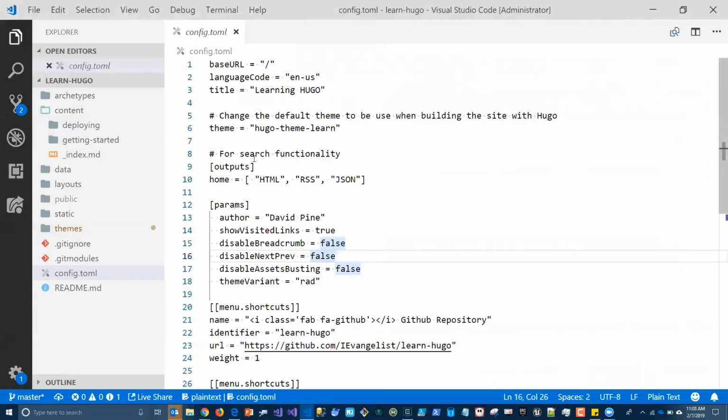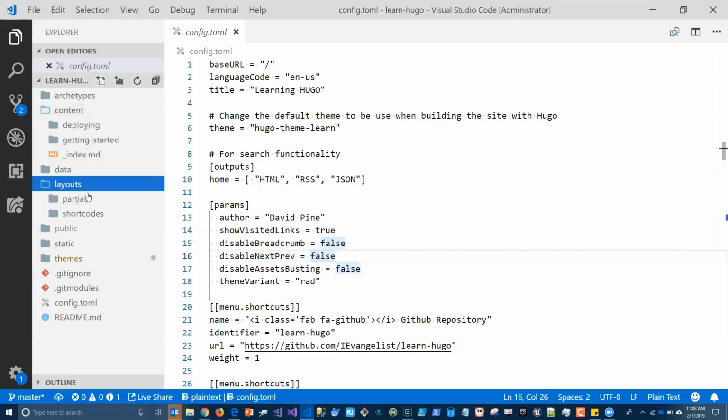you will see after Hugo has created or initialized your website is you're going to have some very simple folder hierarchy. One of the main things being a content folder. This is where your files are that you can use to build out content. The layouts folder will have various layouts.